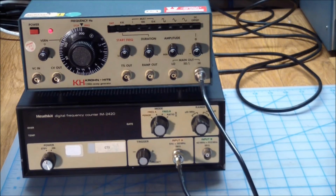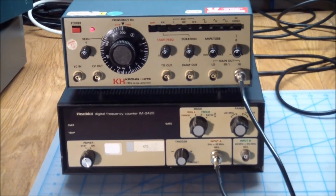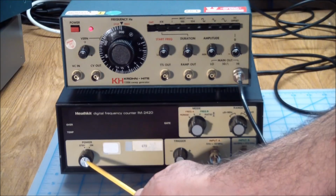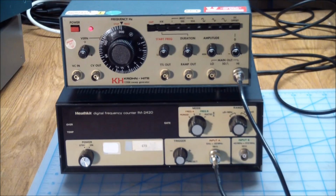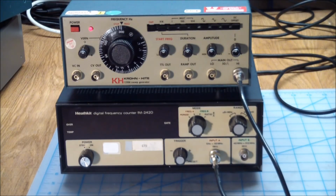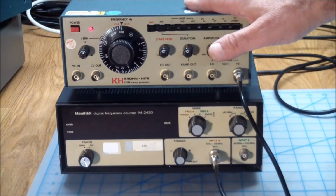So finally, it would probably be a good idea to see what the frequency coming out of this thing is. And for that, I will be using this super modern Heathkit digital frequency counter, model number IM2420. I really wanted to do an episode on this, but all that seemed to be wrong with it was that the power knob was broken, because somebody went over enthusiastic on the set screw and broke the thing in half. So I put another knob on here. Doesn't really match, but hey.